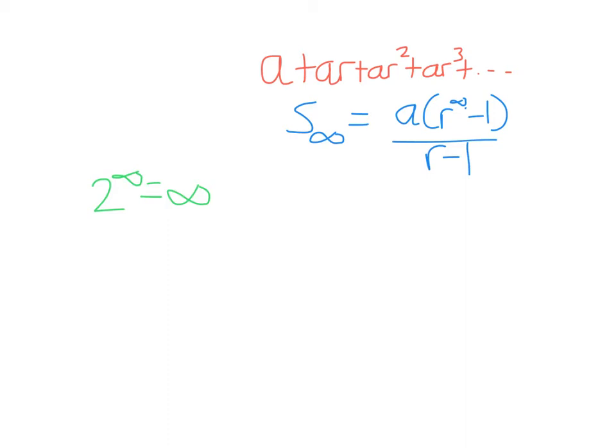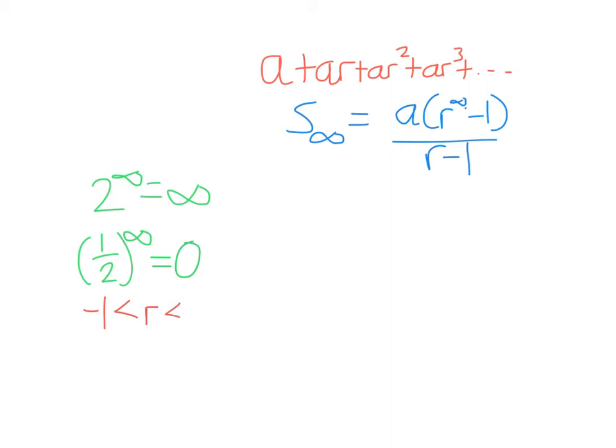You know, if I replace this with 3 or minus 4, if you raise minus 4 to the power of a really, really large number, you get a really large number. But if you raise something like a half to the power of infinity, if you raise a fraction between minus 1 and 1 to the power of a really large number, the number becomes so small it's indistinguishable from 0. So that's why we need to have this limiting sum available.